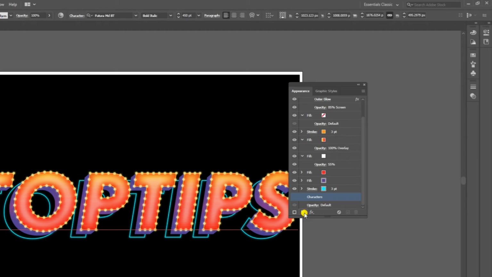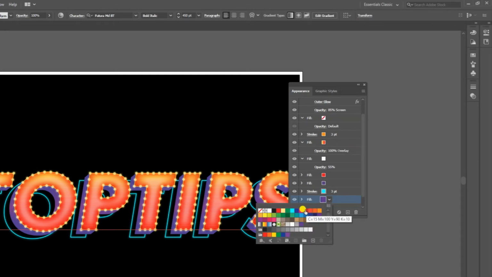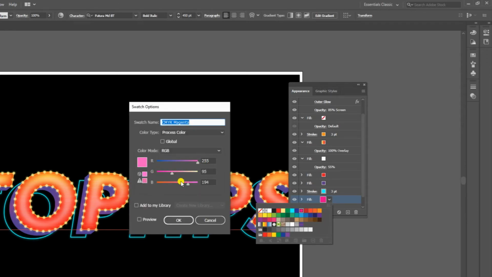Then let's apply one more fill color with the light magenta color and go through the functions, move the fill color by using the transform option as shown here.